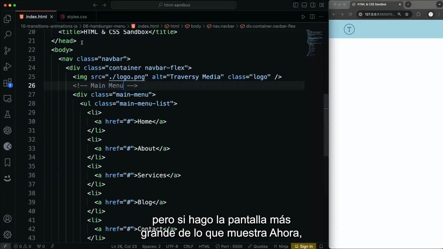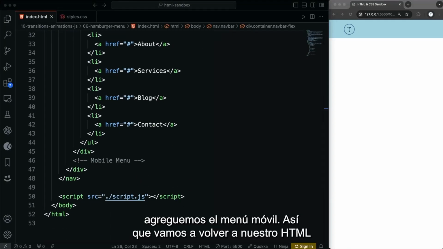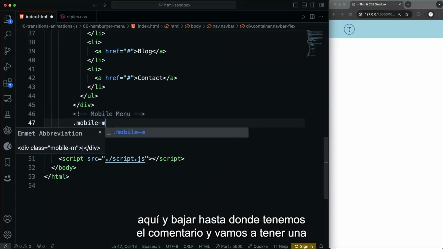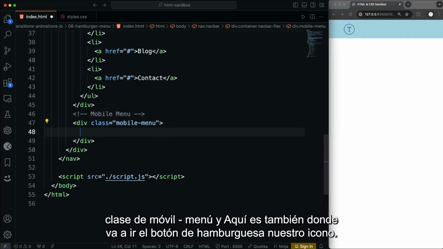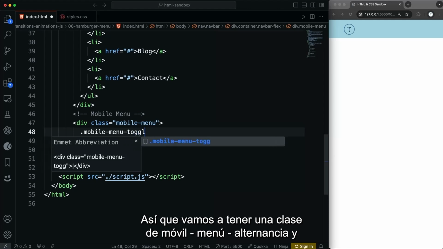Now let's add the mobile menu. So we're going to go back into our HTML here and go down to where we have the comment, and we're going to have a class of mobile-menu. And this is also where the hamburger button or icon is going to go. So let's have a class of mobile-menu-toggle.